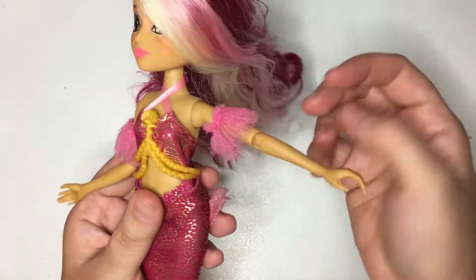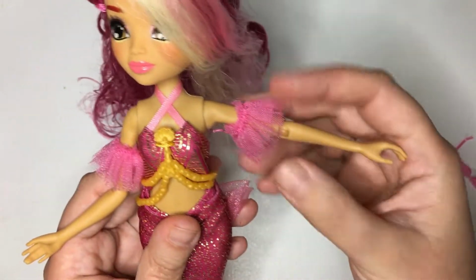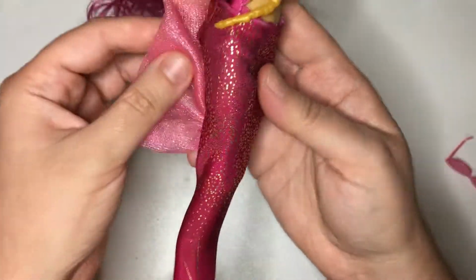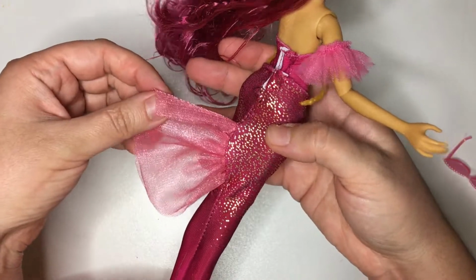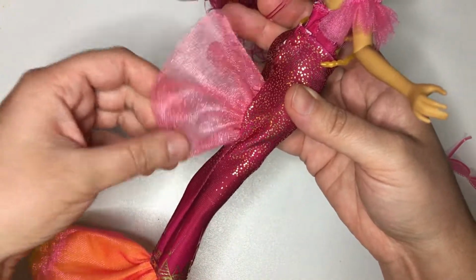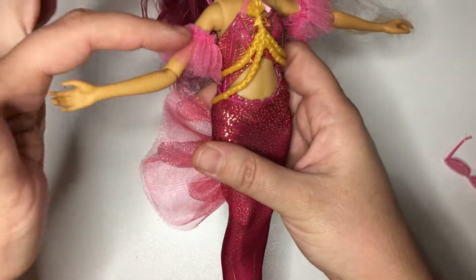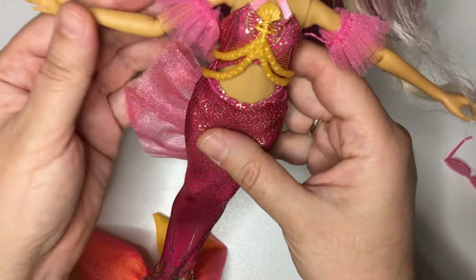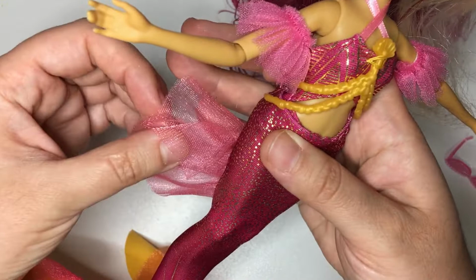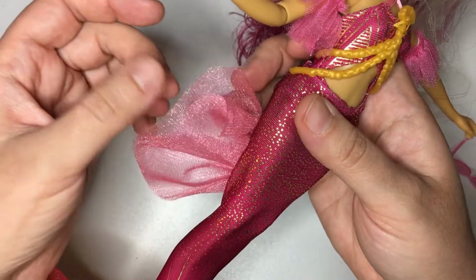And yeah, so she has these puffy armbands which are made out of tulle and look really cool. And then she has this gorgeous tail that has a back fin, which looks really nice. It's almost like a fish, and it's made of the same material as her armbands, although is it the same shade? Yeah, I think it's the same shade. No, it's actually different. So this one is a different material than this one.